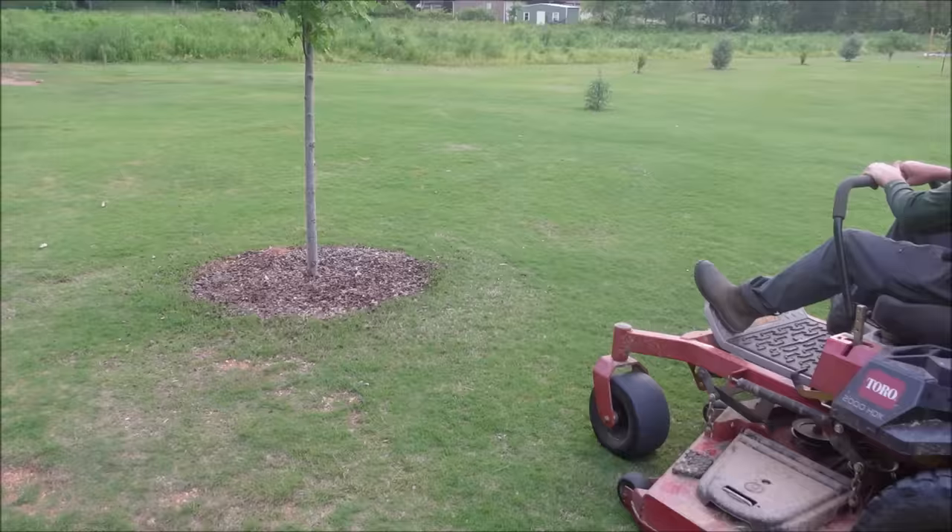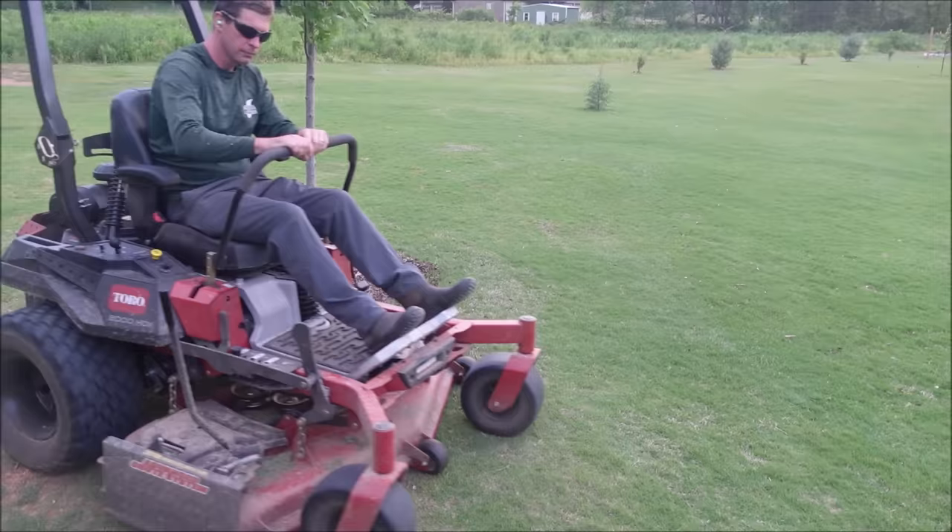The next one is going around a tree ring. This isn't that complicated, but you don't want to throw debris into the tree ring or flower beds. Make a circle, don't rub things up. Eventually, going the same way around the tree ring every single time will make a rut in the grass and look bad. So you may need to adjust your tree ring, make a wider tree ring, do more string trimming, or use a push mower on occasion. One thing I like to do is edge and trim around the tree ring first — if you throw any bark or pine straw out, then when the mower comes around, it kind of cleans it all up like a magic eraser.